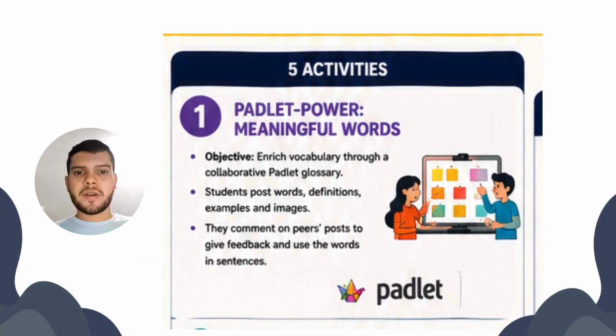The first activity consists of enriching students' vocabulary through a collaborative Padlet glossary using contextualized examples and visual support. Its objective is to strengthen the learning of new words in a meaningful way by connecting them to real-life situations. During the activity, students will collaborate, create a multimedia glossary where they will post definitions, examples, and images to facilitate vocabulary comprehension.